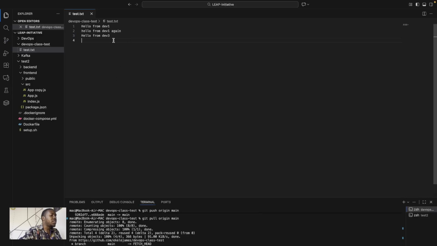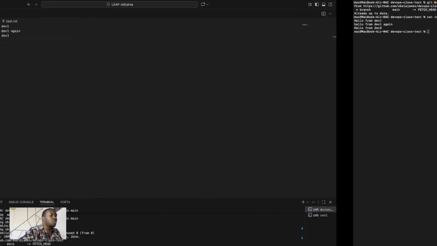Okay, so we've seen the changes now. This developer also needs to pull: git pull origin main. So now let's cat what's in the file. So yeah, everybody is on the same page.